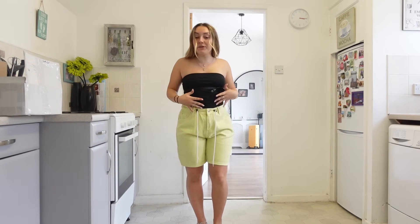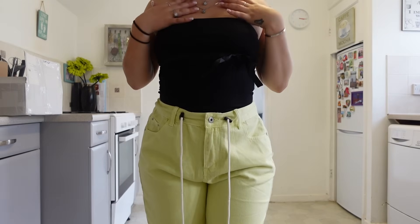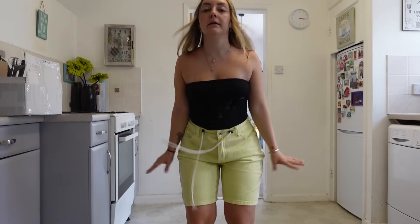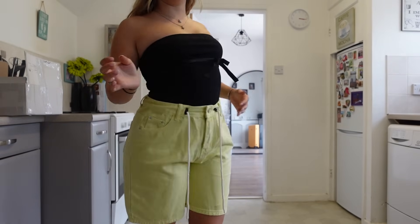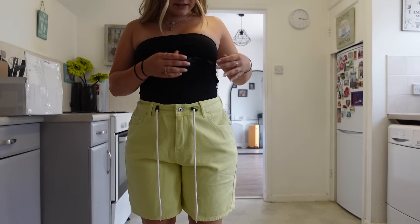Last but not least, we have an outfit that does not go together in the slightest, but the individual pieces on their own — love them. So we start with the top. This is a simple little bandeau, black, nice and elasticated. It definitely won't fall down, which is great. And it's got this really cute little bow detail on it — the bow is silk. It's kind of basic, but that bow just spices it up. It gives it, like, ballet core vibes.